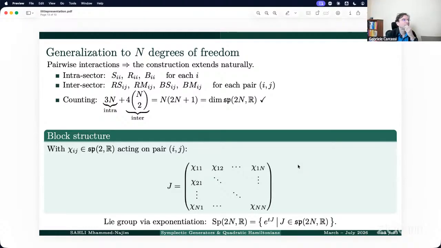Exactly, yeah. So the thing is that for the next part of the work, I need to show that when we apply some element of the Lie algebra sp(2n, R) to a covariance matrix, we want to show that, and it was Gabriele who was talking about that in the beginning, that the determinant of the covariance matrix is in some way restricted by how we can evolve with time.